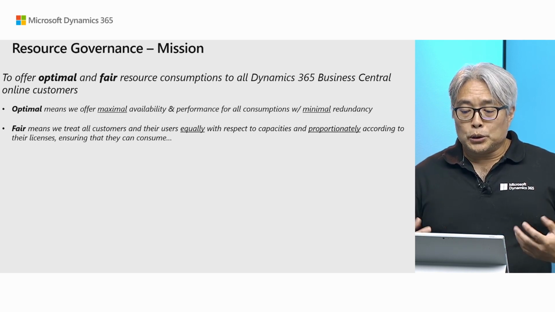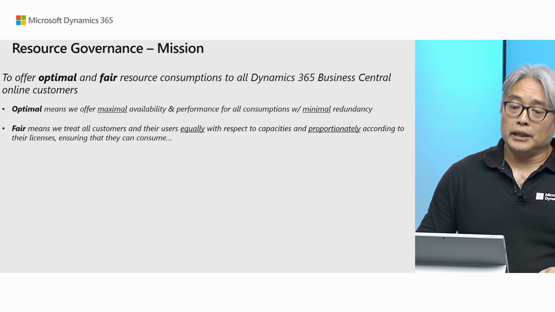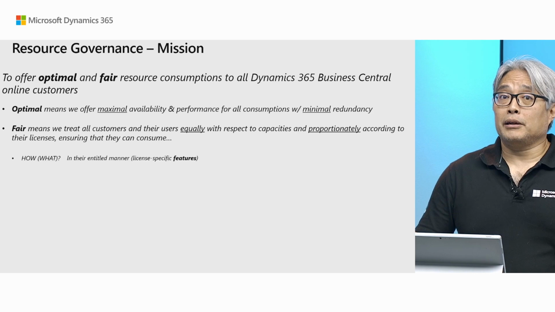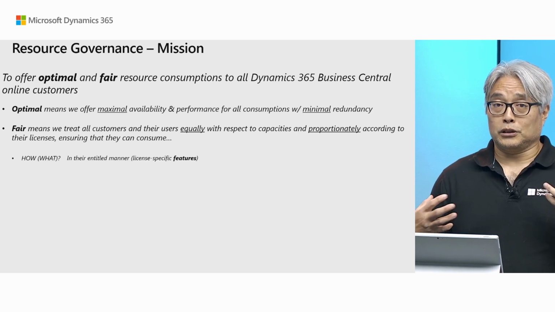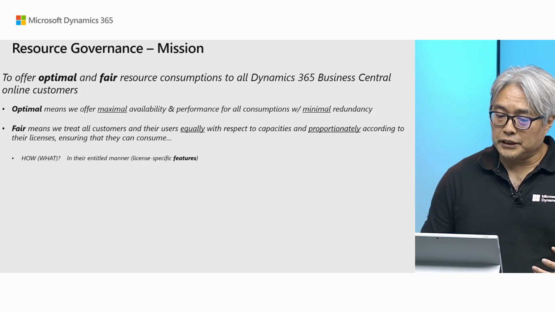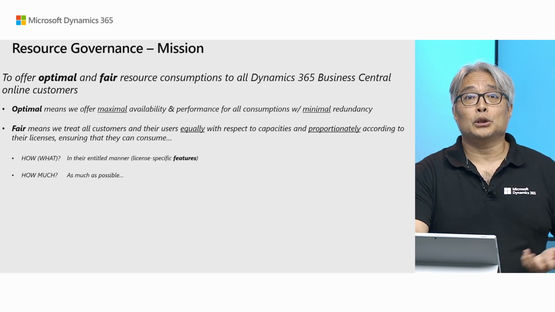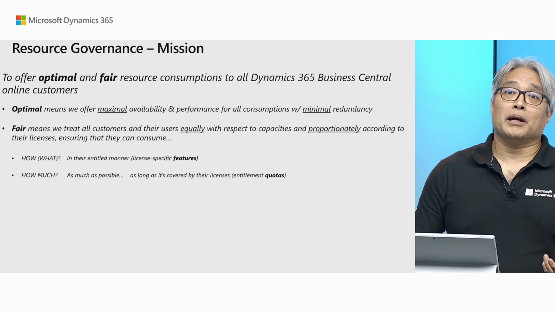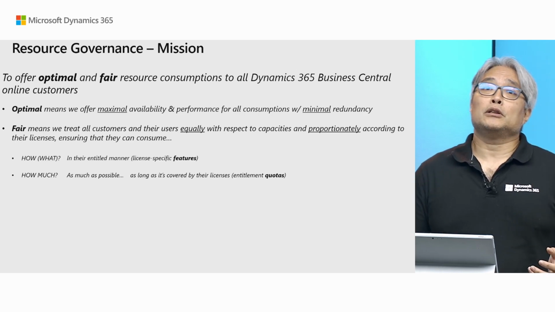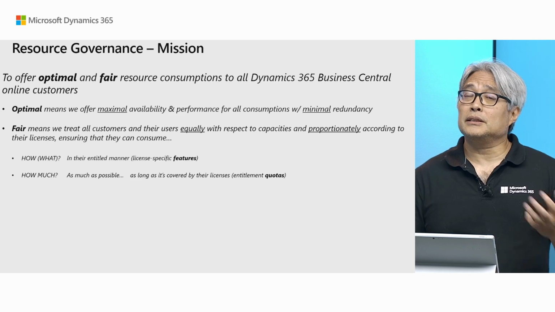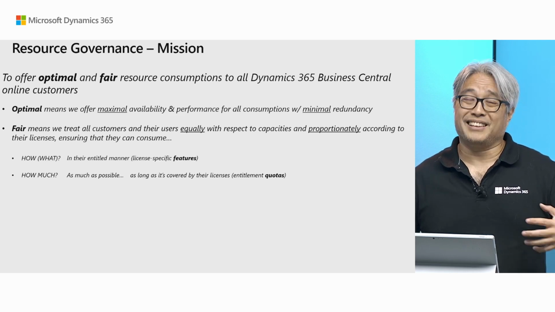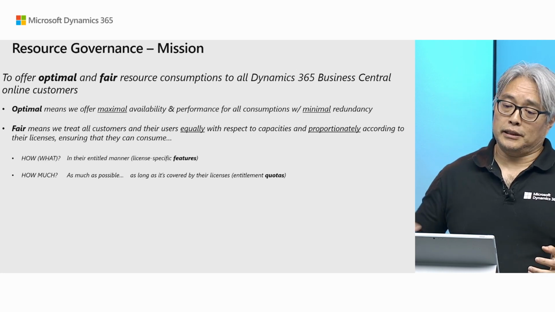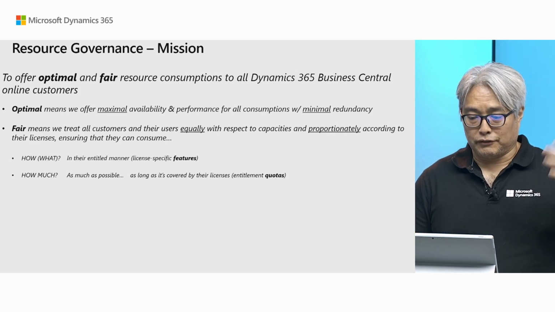We want to ensure that all our customers and their users can consume what they are entitled to consume, which is the license-specific features, and how much. We want to ensure that they can consume as much as possible, as long as it is covered by their licenses. This is where we will introduce a new concept that did not exist in Business Central Online before, which is called entitlement quotas. We are planning to introduce this concept of quotas in the next few semesters from now.